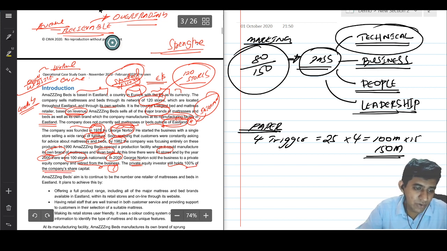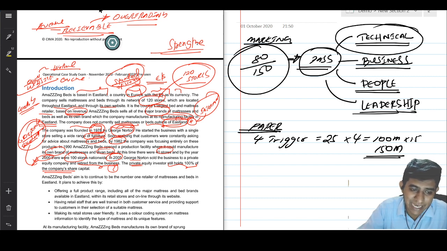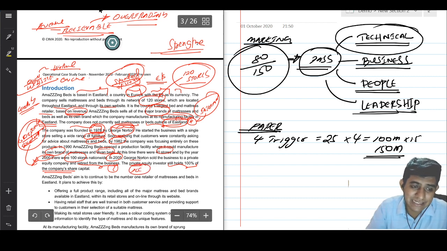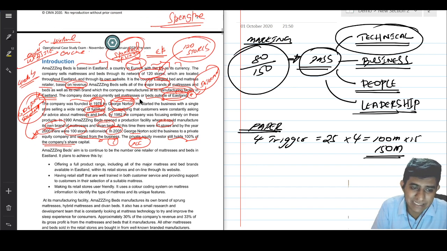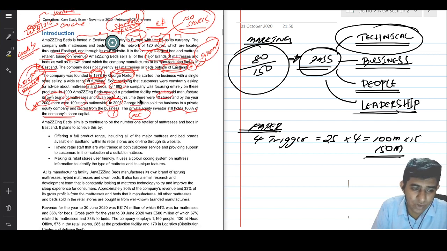So students, I have only one thing to mention here: corporate governance. Students, please be learning the corporate governance, the committees, what is there, because there can be corporate governance question coming here, because at the moment it is private equity investor. There can be a situation where there is listing taking place and basic corporate governance can be tested. So please be careful with the corporate governance knowledge also.